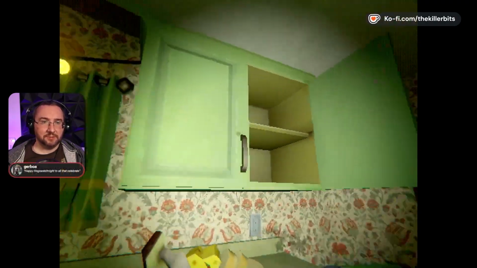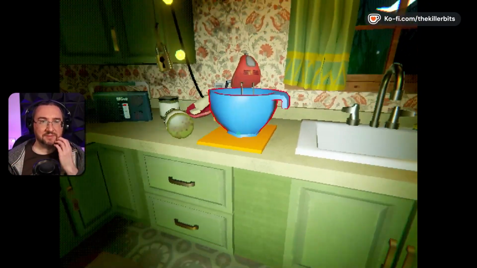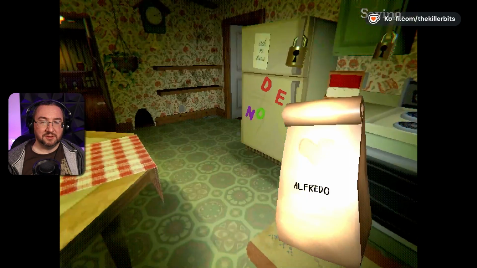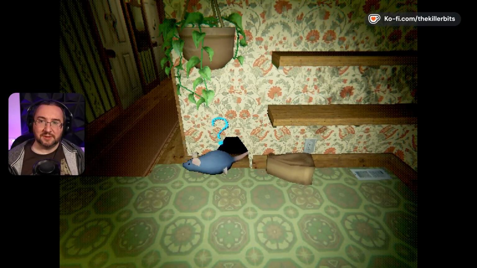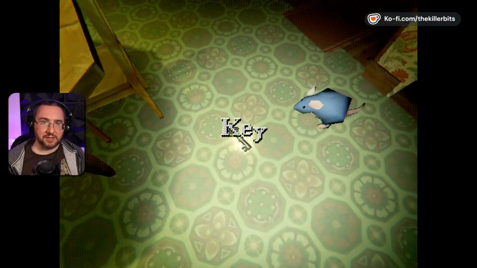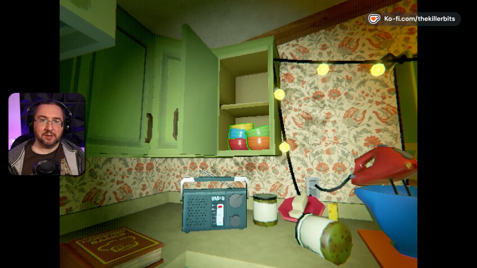Alright, and I think the pasta was in the cupboard here, right? Yeah. Pasta bake. So, by that rationale, maybe the tomato sauce has to be an entire tomato. Here you go. It's got cheese in it. It's going to get us a key to probably the freezer, I'm guessing. No, this cupboard. Okay, now I can put stuff in bowls.